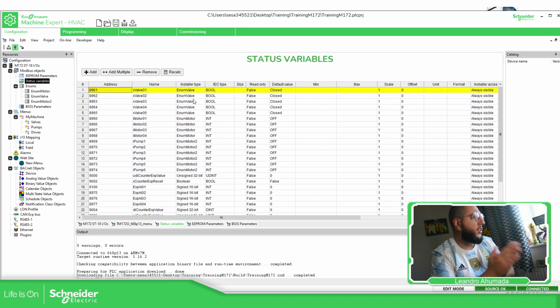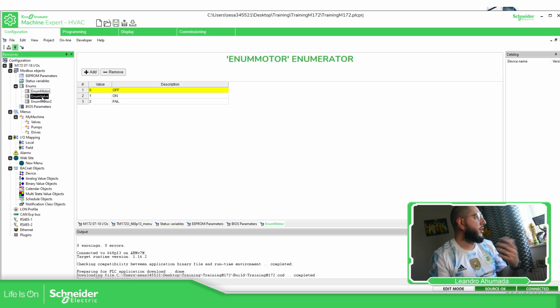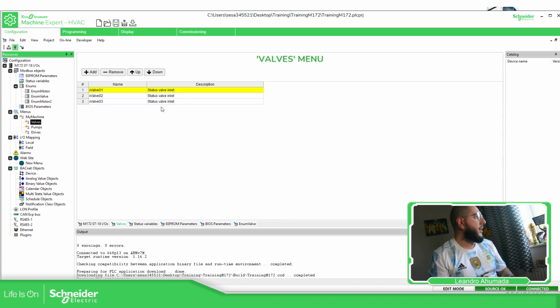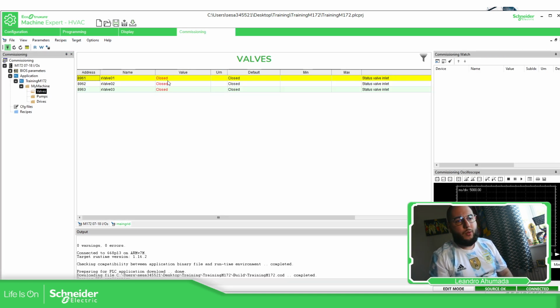So instead of seeing, in this case, the Boolean variables as true or false, we can see something different. In this case, I can see an enum that I had created before. I already explained what an enum is, so you can check it from the previous videos, but I already created different enums. Depending on the value that I have, then I can show a string. So if I do that, okay, I can link that to the variable that I have here, and instead of showing 0 or 1, true or false, I can see the real meaning of this. And if I want, I can open and close it and change the data.